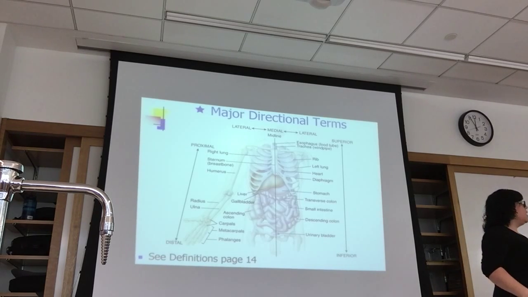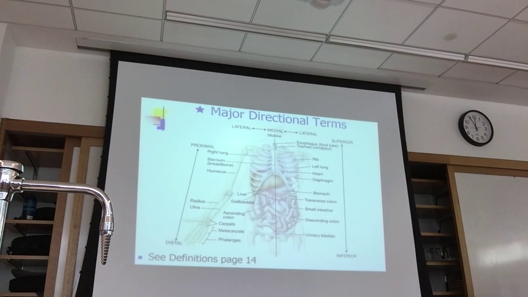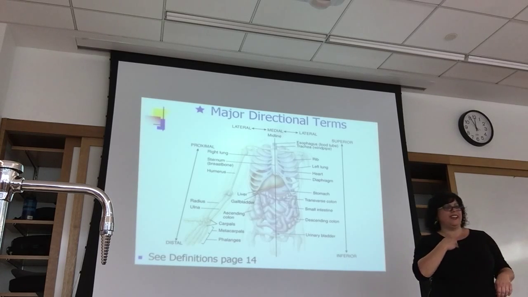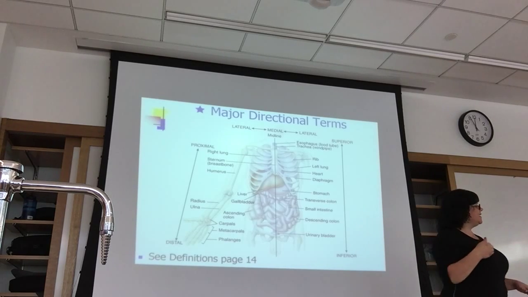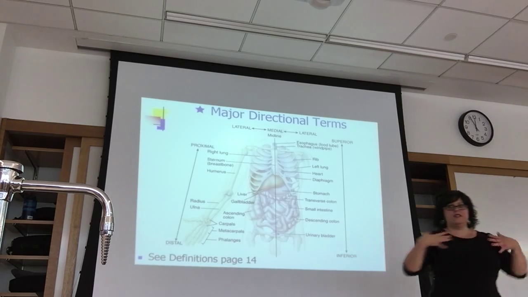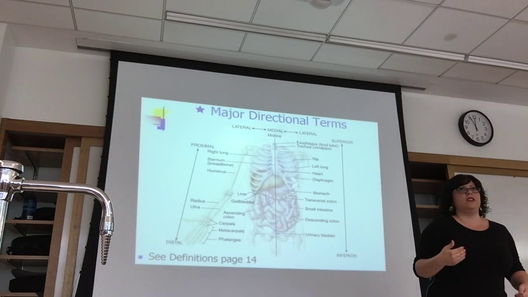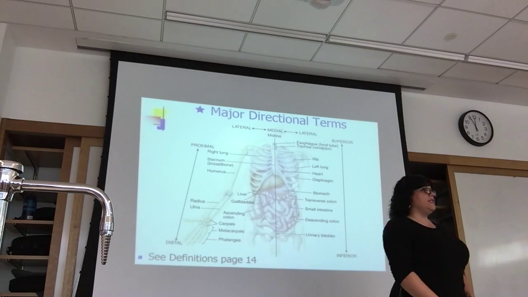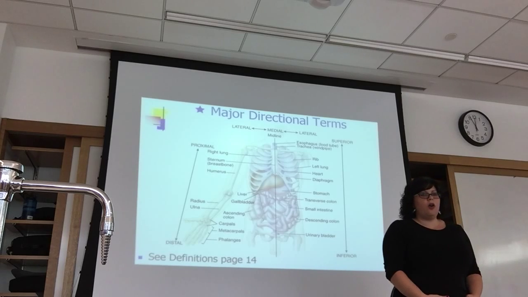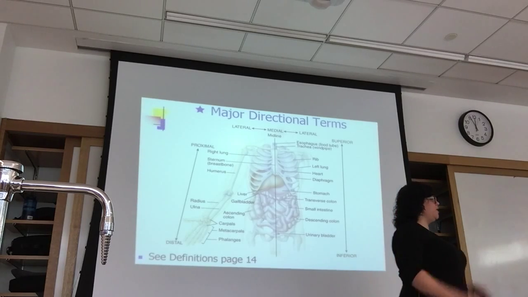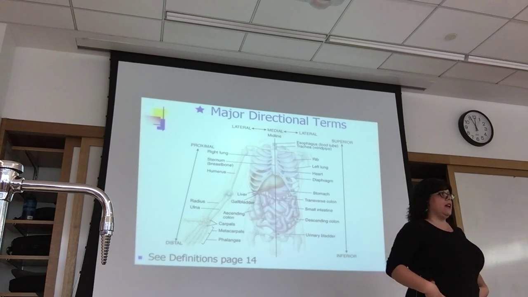Lower right quadrant. We didn't get to quadrants yet. How about the heart? Where's the heart located? Every time I say heart, I immediately do this, right? So in the chest area, in the middle of the chest area. If I was to put the pointer down here and say, is this the heart? No. Even though my heart's very big, it's not that big.